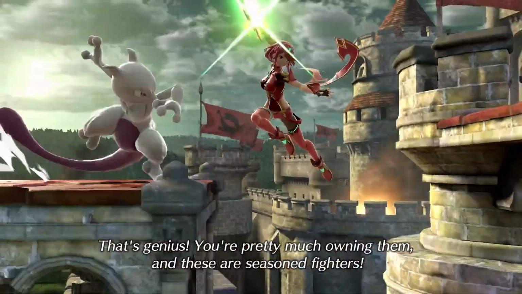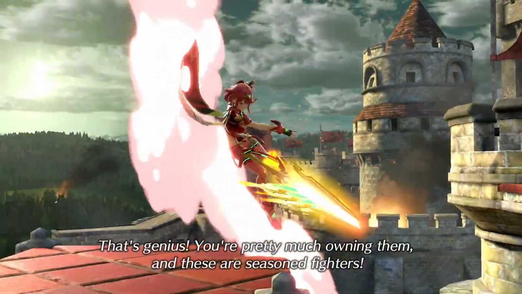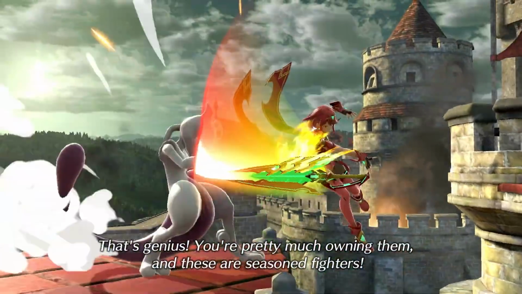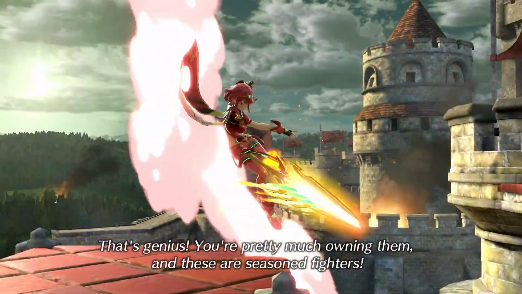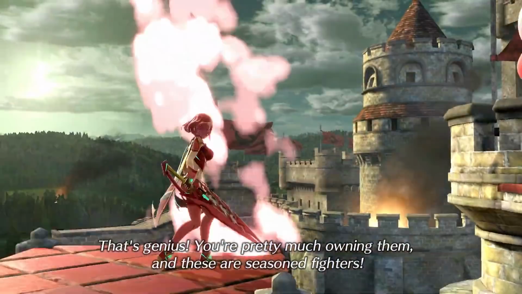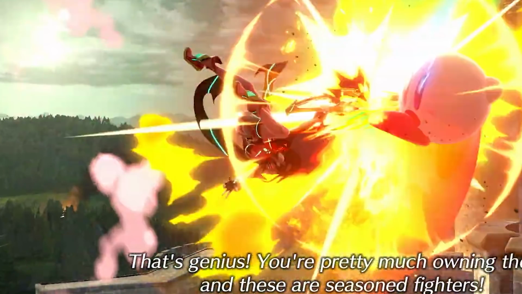Ouch. Next, we have her neutral air. She spins her sword in a circular motion, which kinda reminds me of Palutena's neutral air. But there's a big difference here. This move seems to only be a single hit upon impact, considering it immediately launches Mewtwo. Then we have a quick look at her back air.